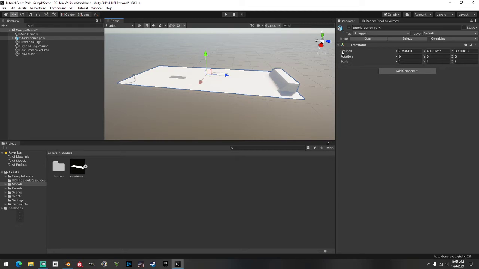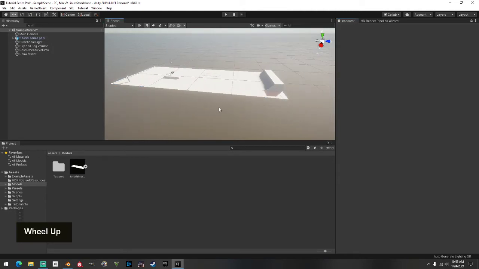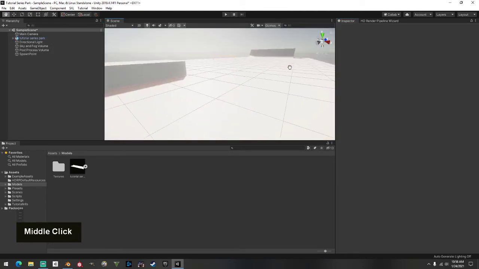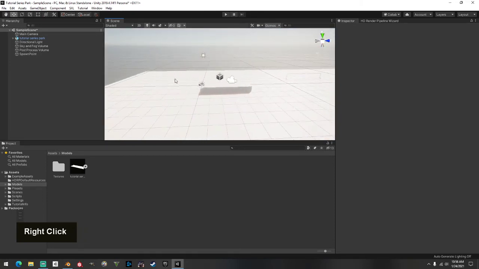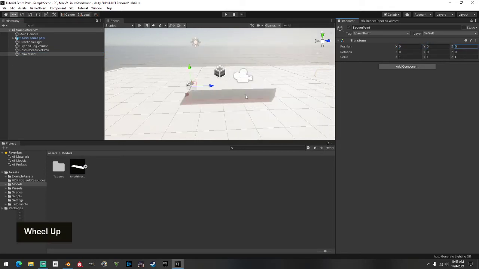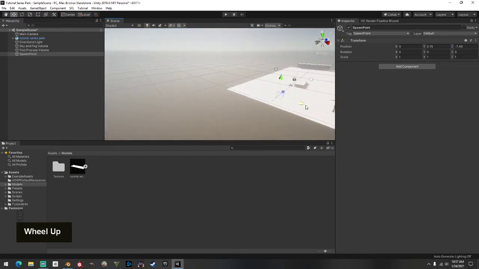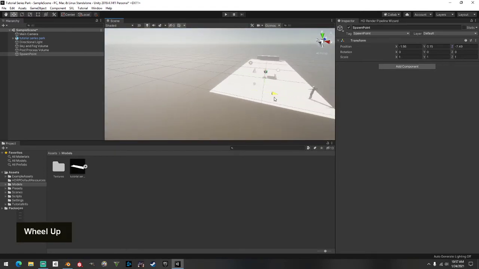Now if you go to position up here, like everything I said before, 0, 0, 0 for Unity. We always want to center everything first. With the park, you want 0, 0, 0 and then set. What I do is set the park to 0, 0, 0, then set your spawn point that we created earlier to 0, 0, 0, and then you can just drag the spawn point back a little and up a little, and there you go, that's your spawn. So you got your spawn, you got your rail, your ledge.